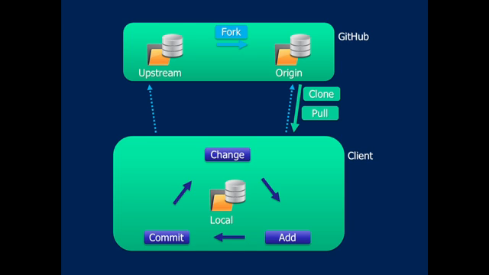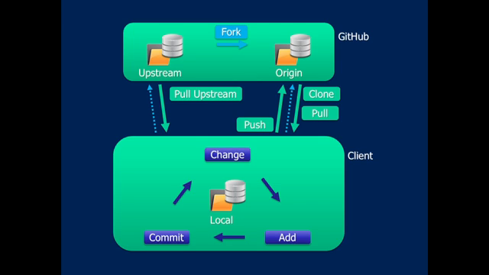So this is called a remote, and I add a second remote. And I can add any amount of remotes that I want to, and for each remote, I give them a name. In my demo, I call the first remote origin, because that's the default name that Git will give it. And I call my second remote upstream, and that's why I've named them origin and upstream here. So once I have that remote set up, I can either do a fetch, which will just download all the metadata from the upstream, or I can do a pull, which will download the data and then merge it into my local repository. And this way, I can download changes made in my upstream repository.